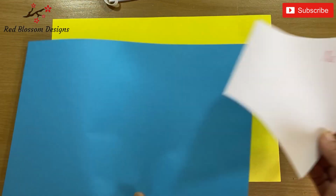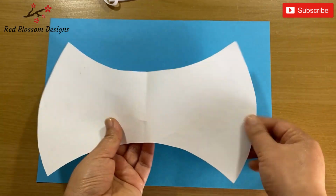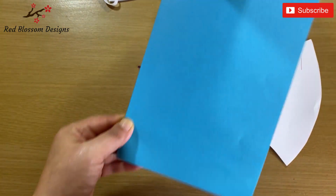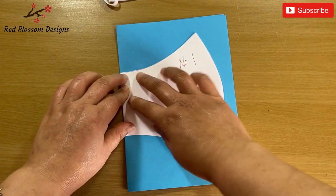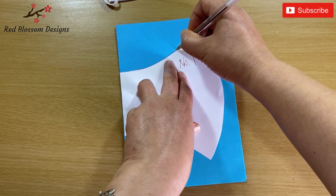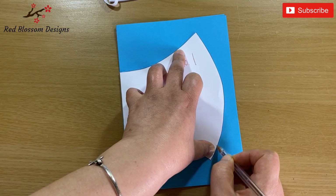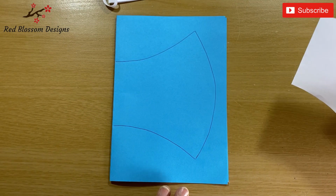Now my main point in this video is to show you how to enlarge it and reduce the size. Okay, I use different color paper so you can compare and see clearly. What you need to do is, that's the face mask side. We fold it in half, and you just trace it, okay? Trace the actual pattern on the paper. Okay, this size is suitable for a normal size adult, like a medium size adult or teenagers.